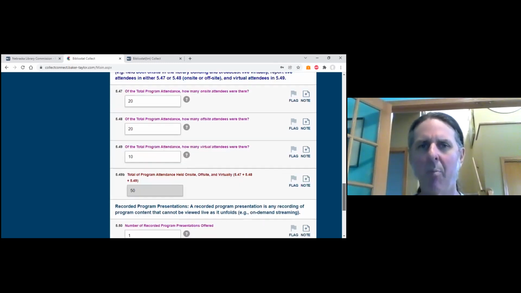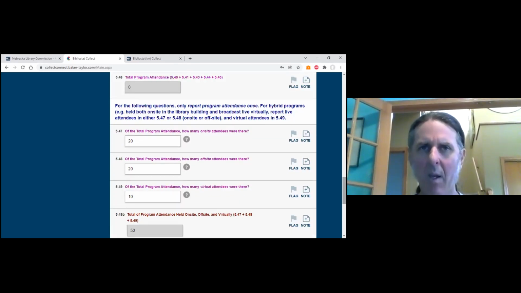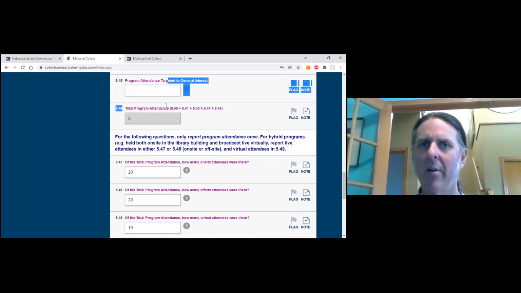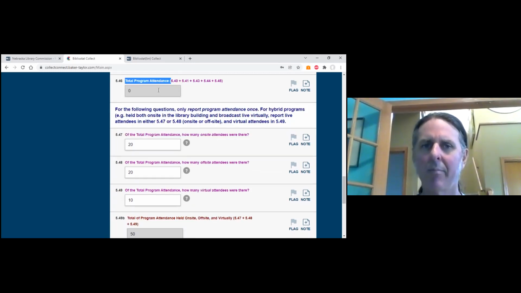One thing I wanted to point out up here is that total program attendance by where it was held should likewise equal total program attendance by age category up here. That will also trigger an edit check if those two numbers don't match.